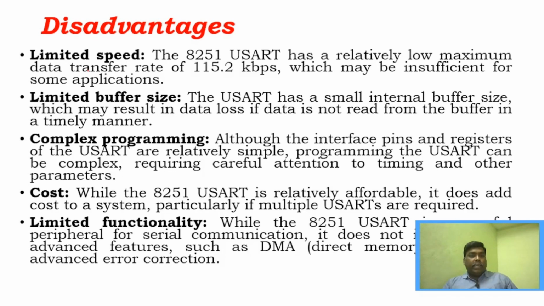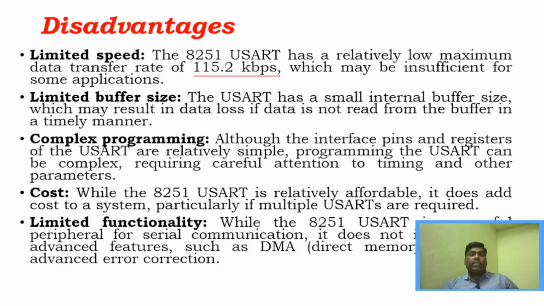Coming to disadvantages, the speed is very limited, even though it is used for serial data communication. The data transfer rate is only 115.2 kbps, right? And it is insufficient for some applications, and the buffer size is very limited. And similarly, programming the USART is a bit difficult, right?